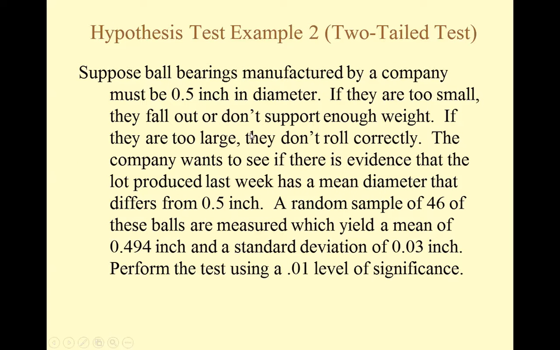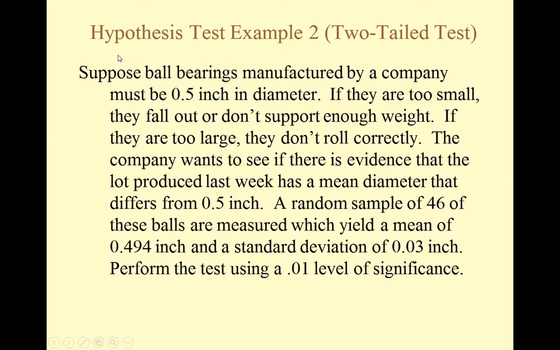Let's look at another example. This is a two-tailed test. Okay, now with the two-tailed test, I'm going to be able to look up or bound my t-score because I want to go to the right of the positive value and to the left of the negative value. Remember what a two-tailed test looks like.